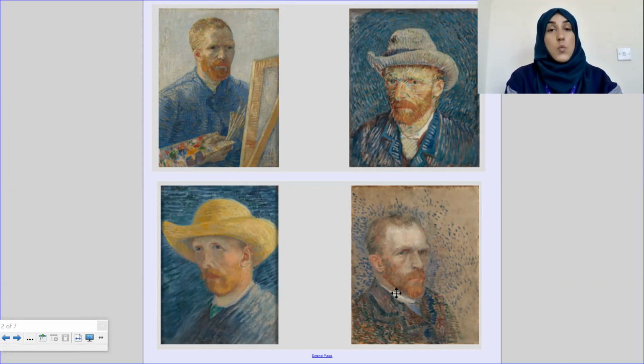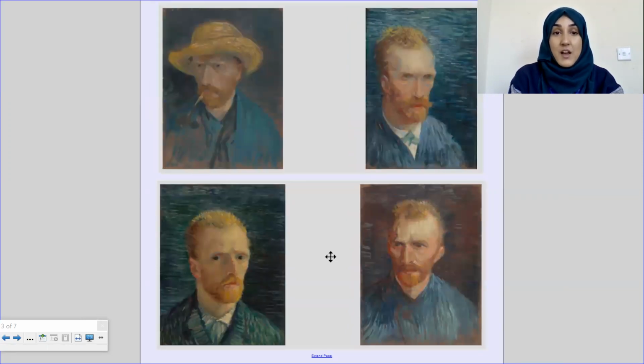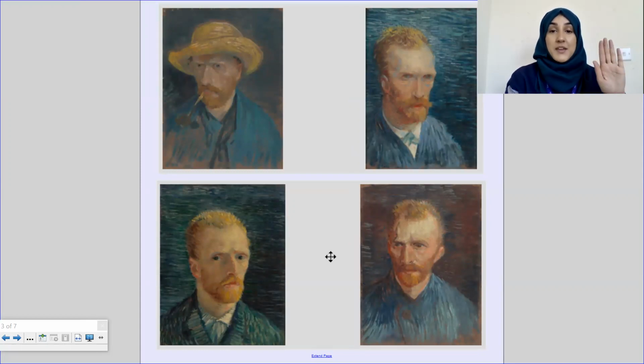Now, I'm going to ask you, which picture do you think is later on in his life? Which one do you think is earlier, maybe in his early 20s or something? Actually, no, hang on, stop there. He did not start painting until he was 27, so it would be late 20s. Or which one do you think he painted in his early 30s? Okie dokie, let's look at the next four. Pause the video here, and once you are ready to unpause, then we will discuss.